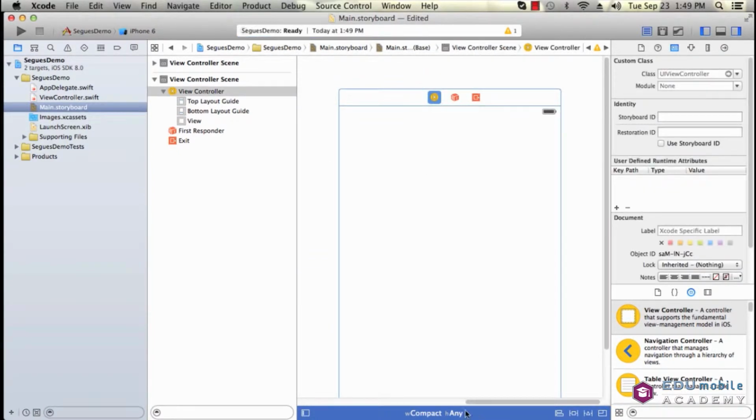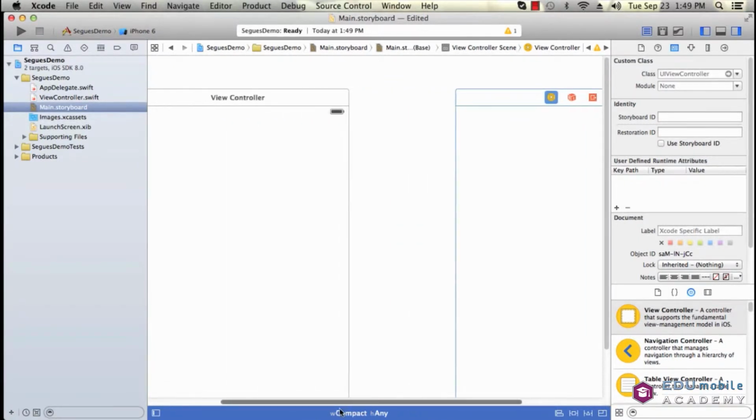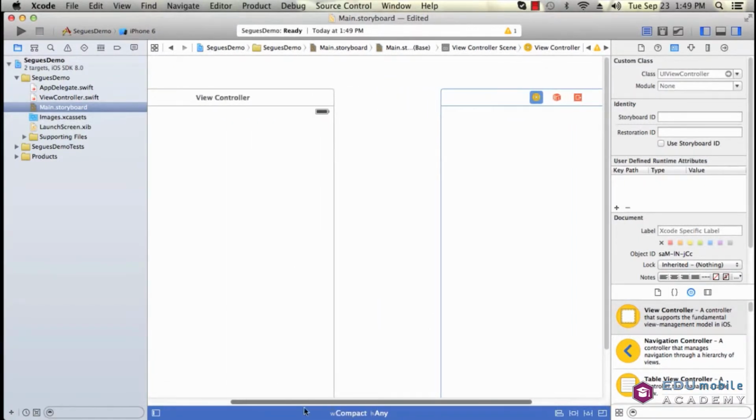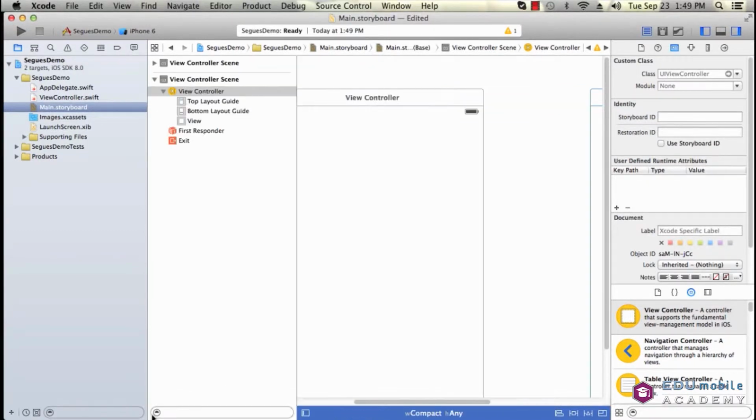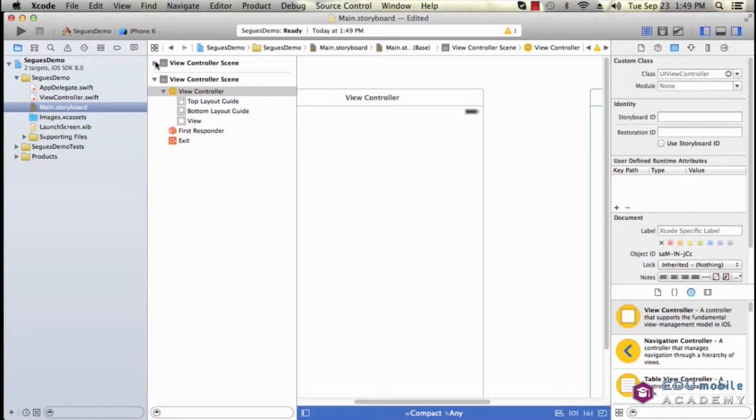So here we go. If I look at my hierarchy, I see that I do have two view controller objects, or two view controller scenes is what they're called. A first view controller and a second view controller.